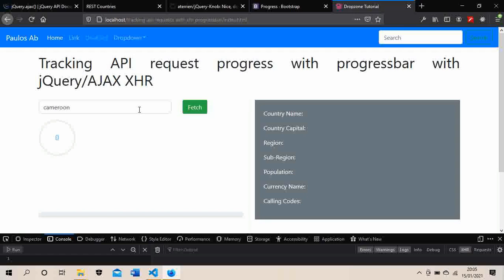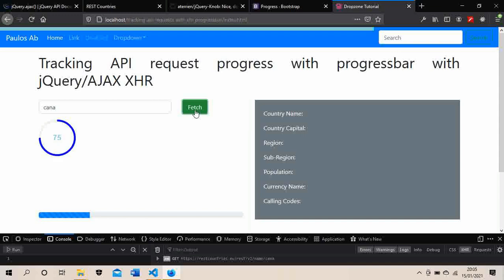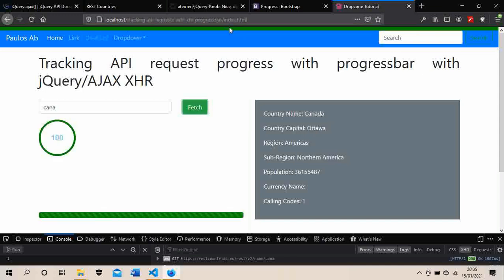Let's check another country. Let's write Canada. Fetch. All right, see, all of them, their color changes to green.